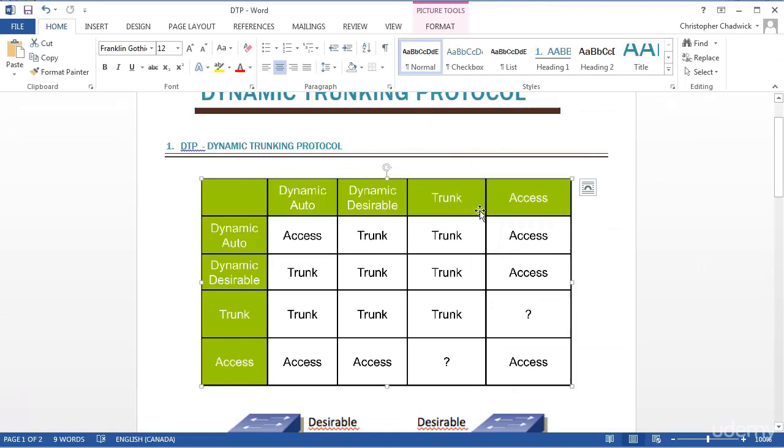If we set both sides to trunk, which we also did in the video, so fast Ethernet 0/2 on switch 0 and fast Ethernet 0/1 on switch 2, if we set both sides to a trunk manually, switchport mode trunk, then a trunk is formed. Obviously if we set one side to access and the other to dynamic auto, it's going to be access, and so on and so on. So really, when you first receive a Cisco switch, I would recommend that you do switchport mode access on all ports and then manually switch the trunks on the desired links.